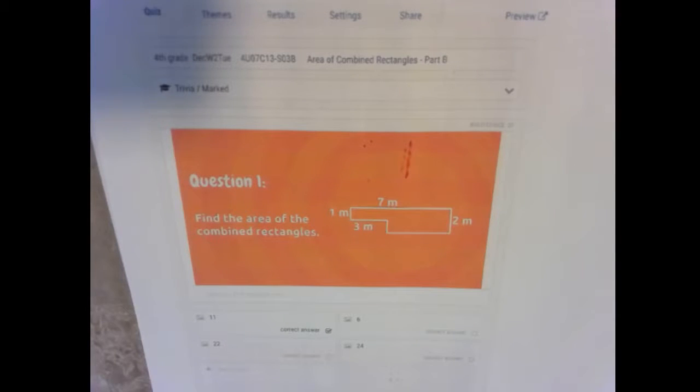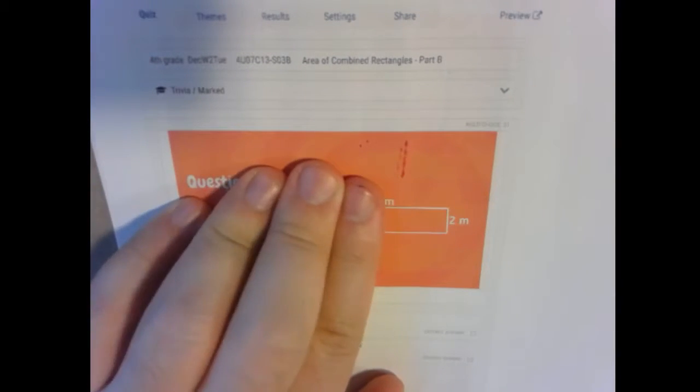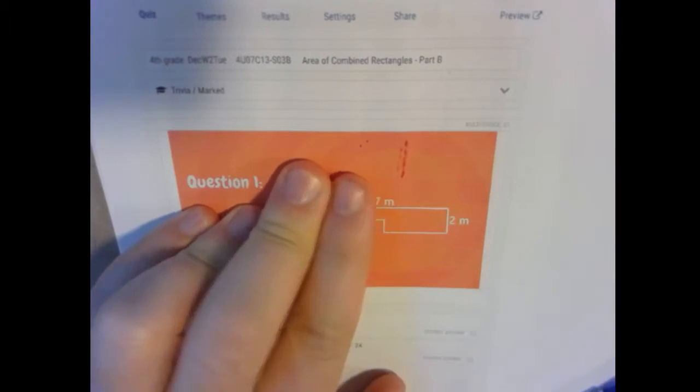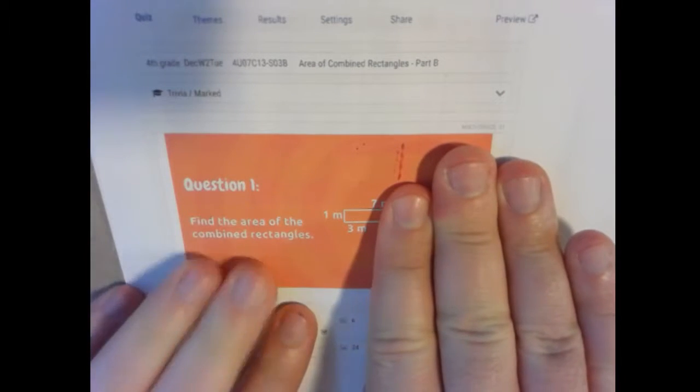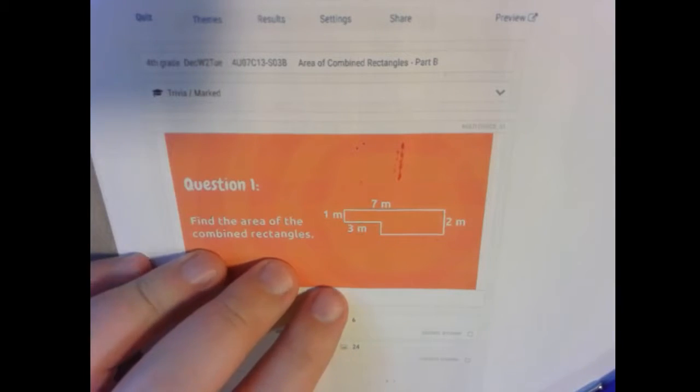Okay, so yesterday we used the additive strategy where we make two smaller rectangles. Today we're going to look at taking away a piece of a larger rectangle. So before we would say, okay, how big is that rectangle, and then how big is the area of that little rectangle, add them together, and we get the total area.